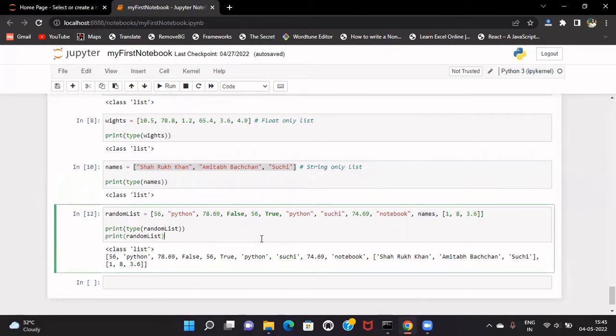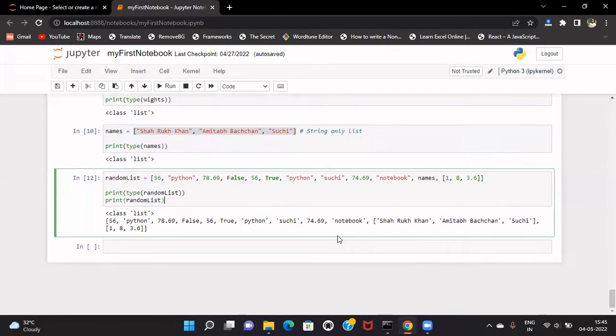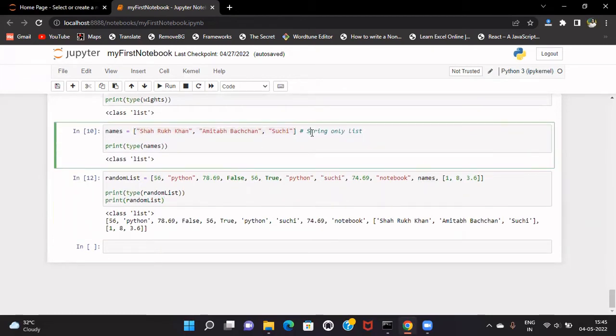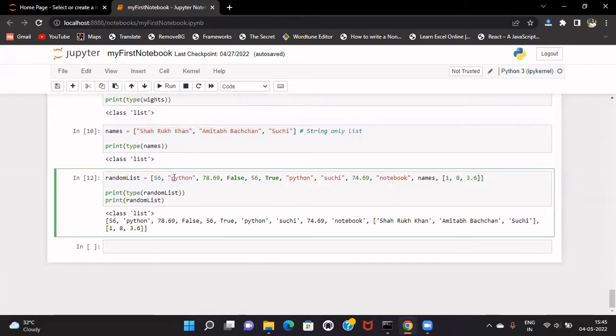Now, what about checking the length of this list? How many elements are there in this list? For example, here I have added 1, 2, 3, 4, 5, 6, 7, 8, 9, 10, 11, 12. 12 elements in this list. So it should give me a length of 12.